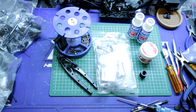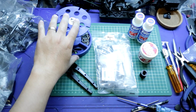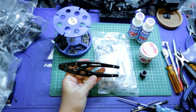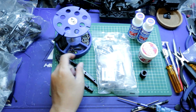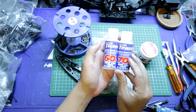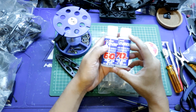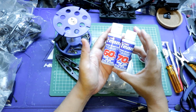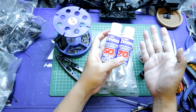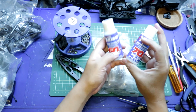Some other things that are also handy to have while building these shocks are a shock stand and shock pliers. Here I have ProTech RC shock pliers, a very handy tool. You'll also want the shock oil of your choice. Now the kit does come with shock oil, but I have specific oil that I like to use. In this case, I'm going to try using a heavier weight than I usually use, since the chassis is a little bit heavier than some of my others. I'm going to try using 60 weight in the front and 70 weight in the rear.